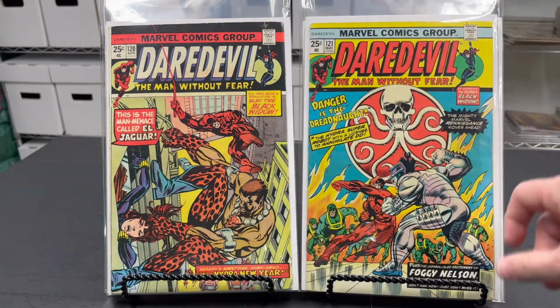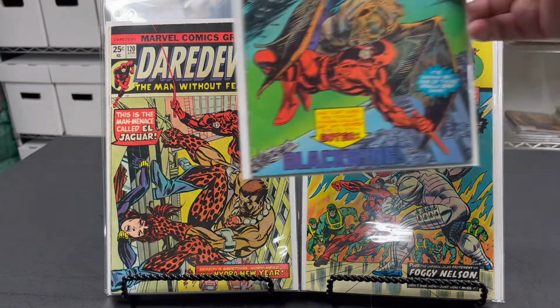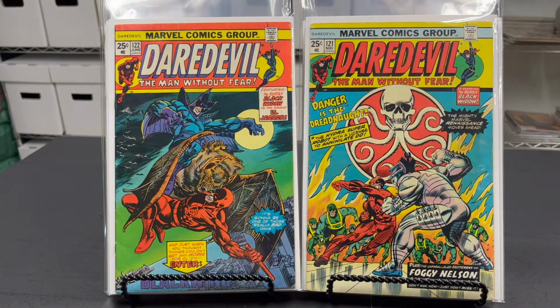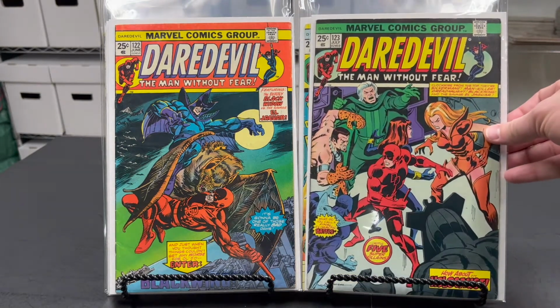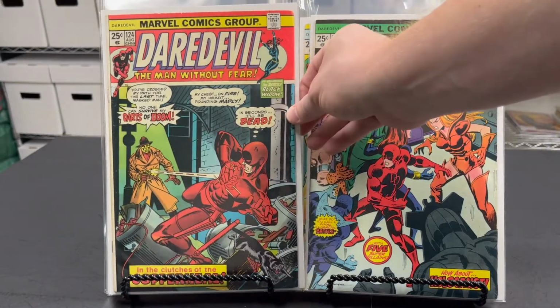Here is Foggy Nelson, Agents of S.H.I.E.L.D. What is going on there? Then we have 122, again, the El Jaguar. This is a cover that I don't recall. Five supervillains. I couldn't name them if I had to. This is in the clutches of the Copperhead.